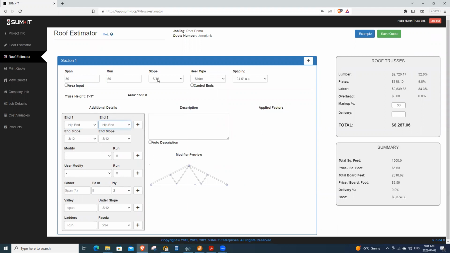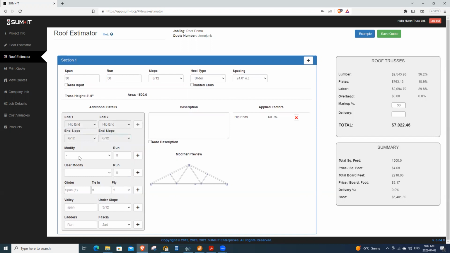And so the end slopes, or the side slopes, are 6/12, but in this case the end slopes are also 6/12. You can have a dual slope if you want. We default to a Dutch hip. There are 4 other hip types, but we can enter whatever you want. Okay, so we'll just hit that add button.